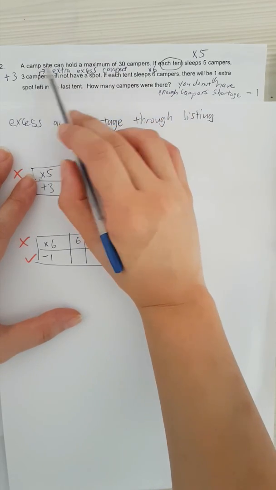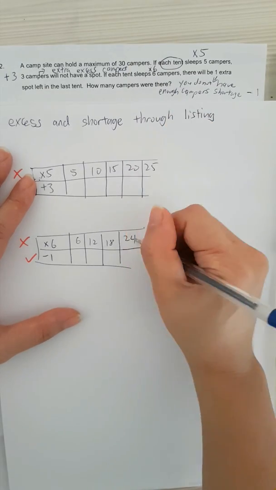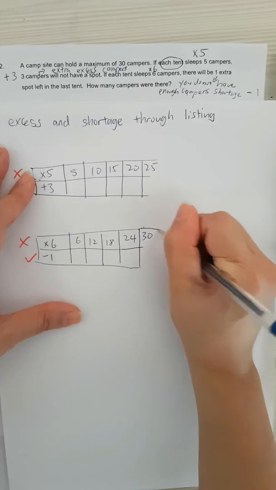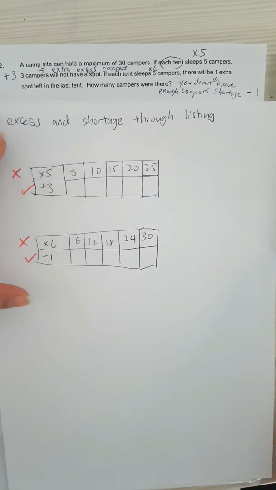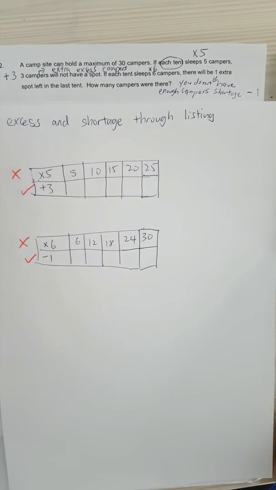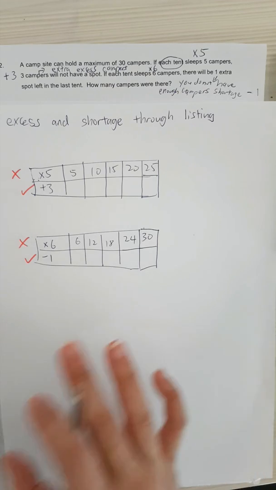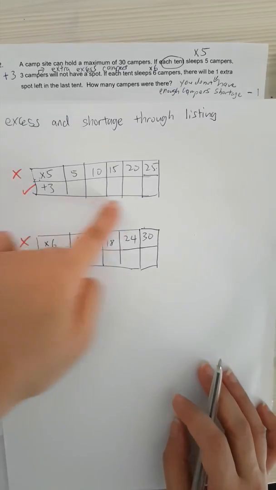Can you see? A campsite can hold a maximum of 30 campers. So I will stop when I get a number that is 30 or less. So you can see now I can end here already. Once I've done this, my number will not go way bigger than this. Okay, that means it's a maximum of 30. Now, why did I stop at 25? Because remember, you haven't fulfilled both conditions in total.